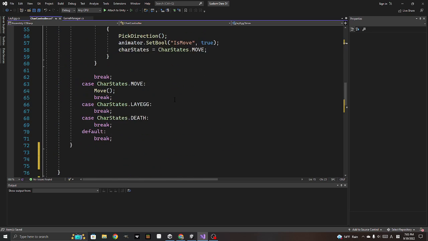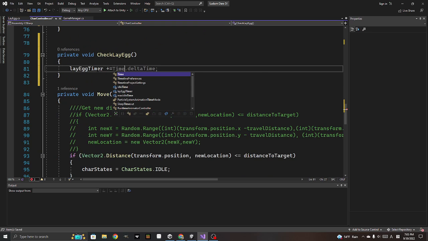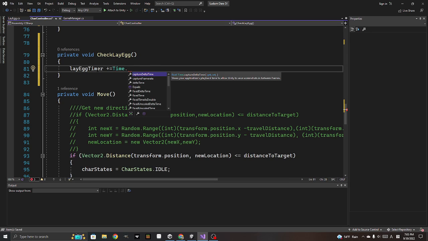And then down here, lay egg timer plus equals Time.deltaTime, the interval in seconds from the last frame.